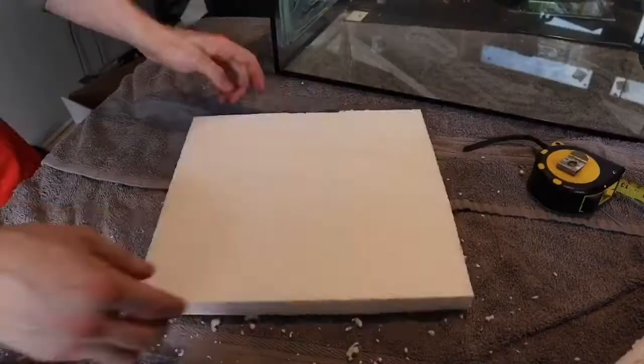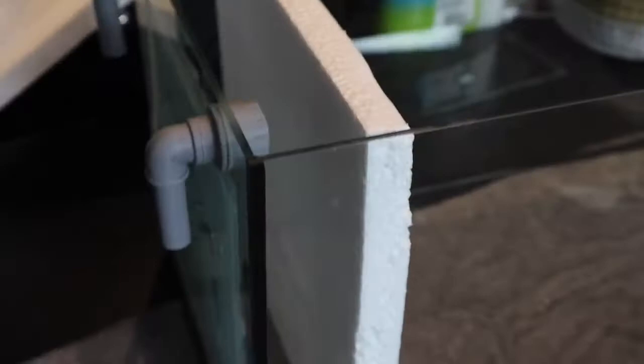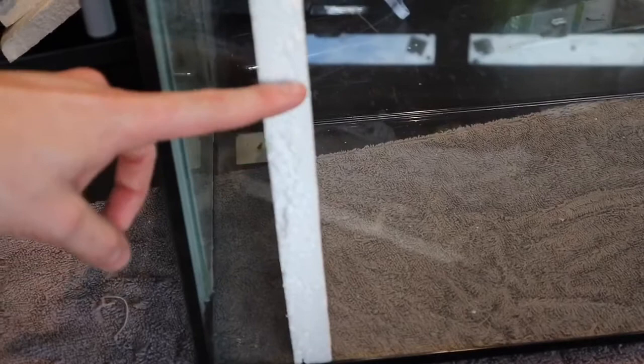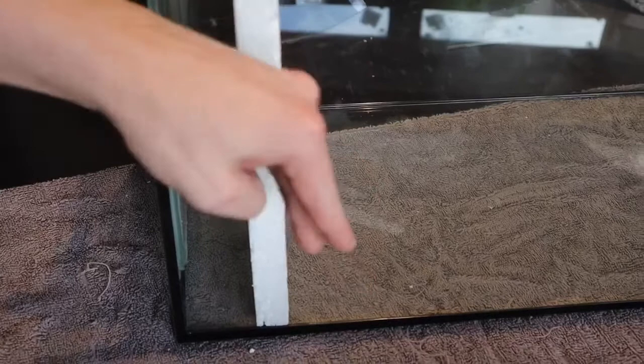There we go — that's cut to perfect dimensions. If I put that in the tank you can see it's just levelled at that rim. I've made it a little bit lower so that when I coat this with silicone and sand to make it look like rock, it's going to come up to that lip a bit neater and more flush. Now I'm going to do exactly the same thing but make another layer about this high, and then another layer there, so it's going to be like a step effect — I want this to slope down at an angle to look like a cliff edge.